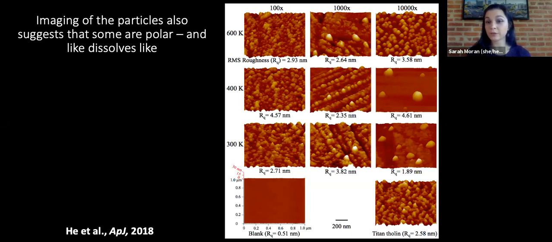So these are actually microscope images of the disks that our particles are on. And you can see, particularly in these two bottom middle cases, which were the most soluble in those polar solvents, that we're seeing these linear chains of particles forming, which is also indicative of polar behavior.